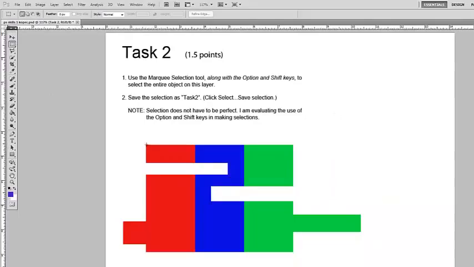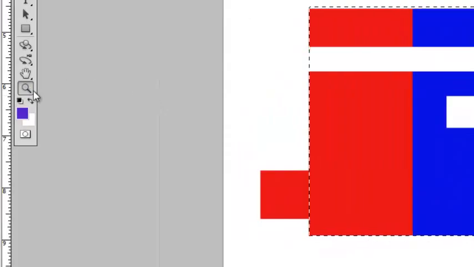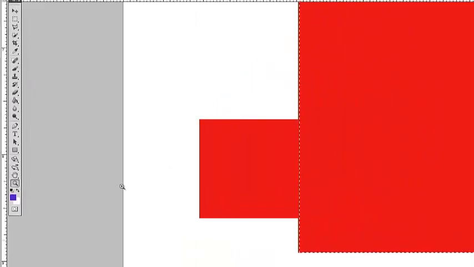And you can get pretty precise. Bring the cursor in right on the corner. Get the basic selection of the object. And that's the basic body. And we have to take away from the selection for these white cuts, and we have to add to the selection for these parts coming out here. So let me enable the magnifying glass and zoom in.